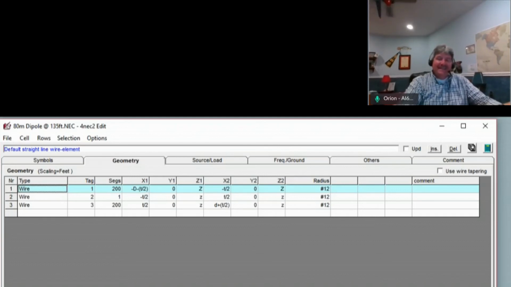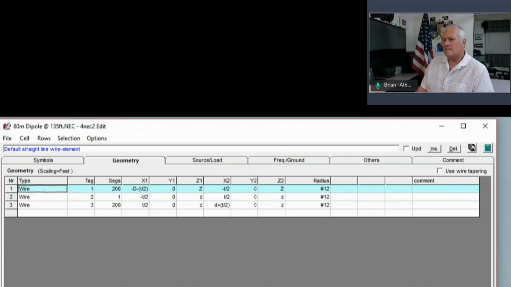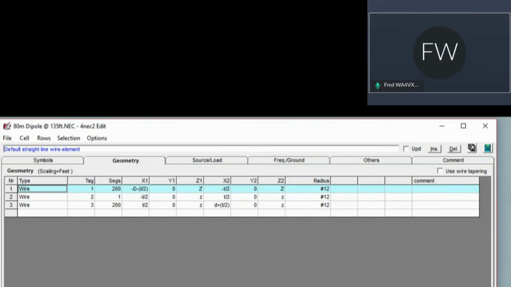There's a few of us in the club who like to throw up the end-fed when working portable or out of the RV. It's real easy to deploy, and it seems to perform very well. I'm actually using that as my primary antenna here, an 80 meter half wave with the transformer on one end close to my shack, and it's super easy to deploy. But I can't figure out the radiation pattern on it, so I'm going to have to work on your software there and figure that out.